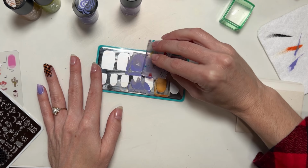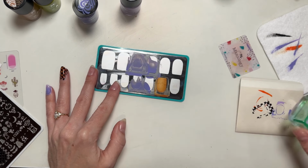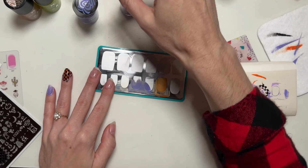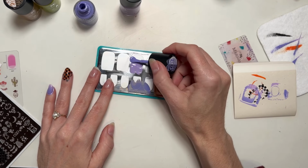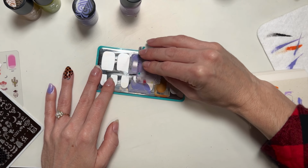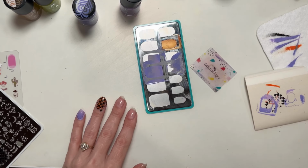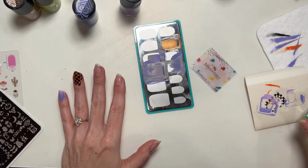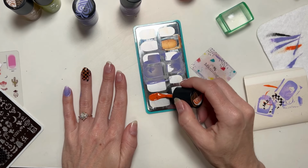Erg. Okay. See, that's what happens. Let's try again. And I just don't believe in this concept of wasting art supplies. Like, you're using it. So this isn't going well. Let's do the thumb orange.